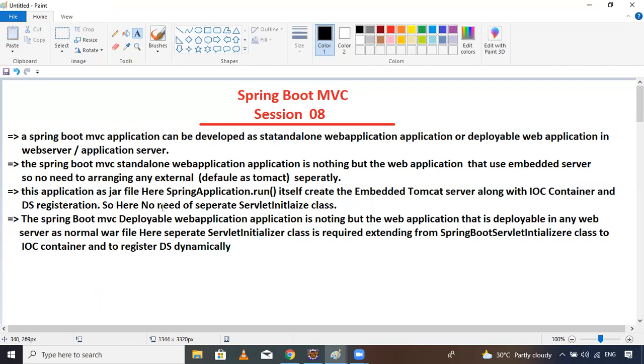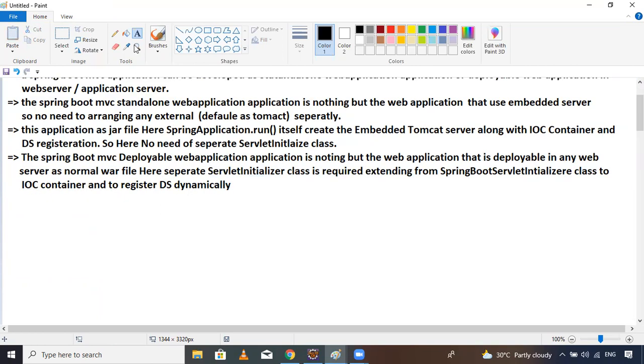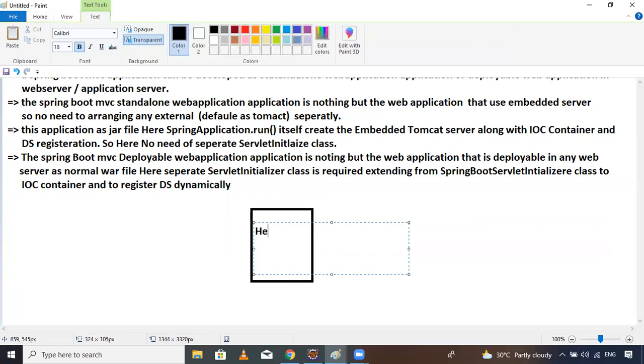So now let's go. I am just printing one message. My idea is just printing one page: Hello, welcome to IT study paradise.